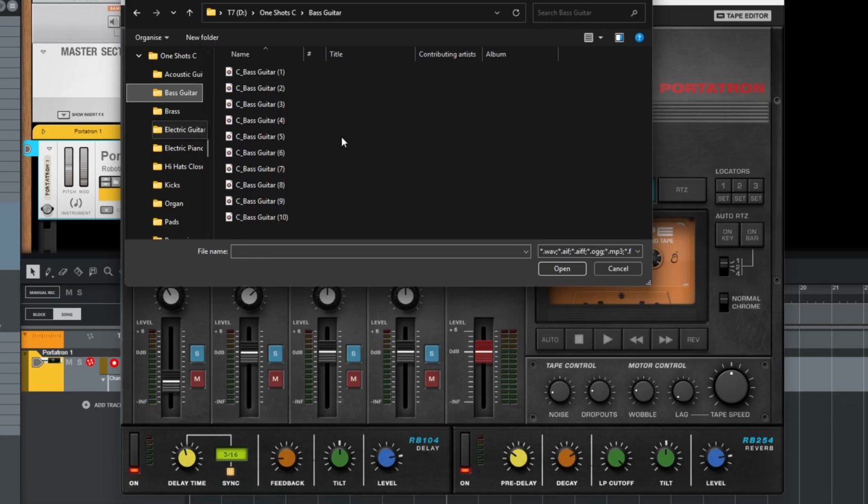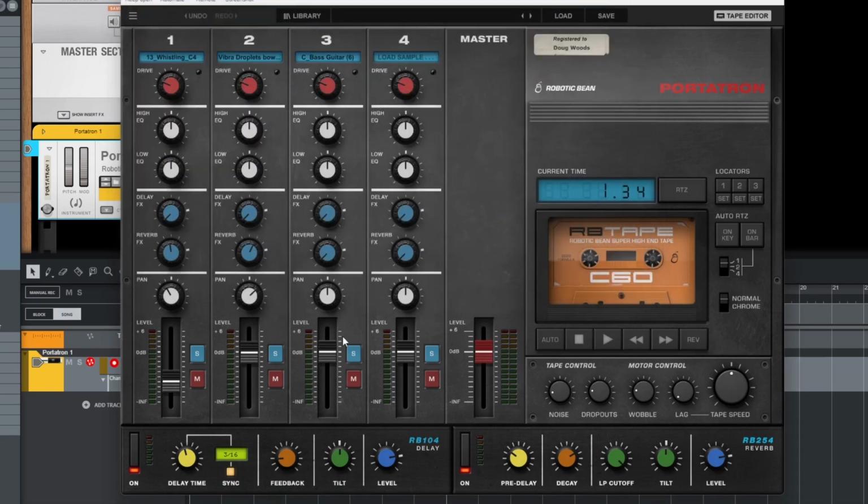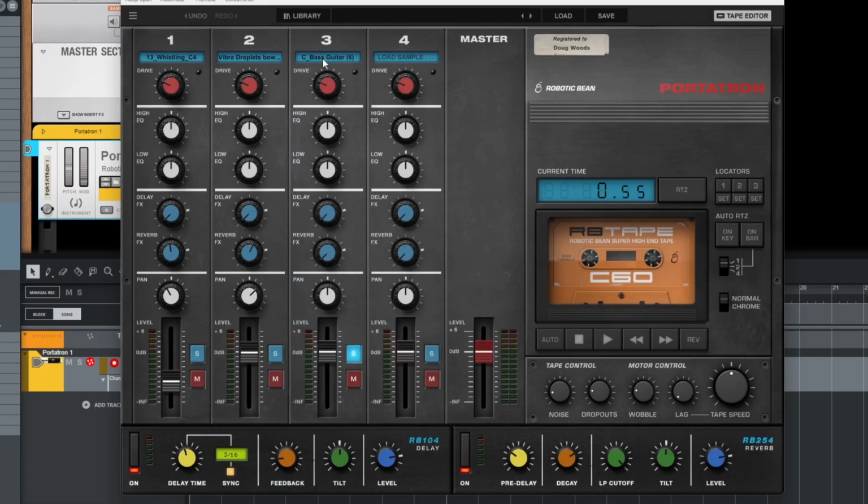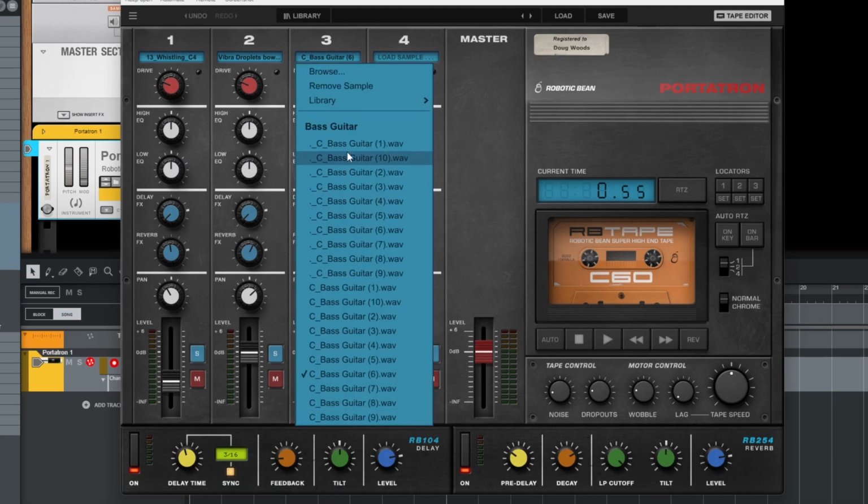Now, I recorded all of these one shots, so I won't bother listening to them. I'll just choose this one because it's easy enough to change. And now, let's solo this bass. Okay, I don't want it playing all the time, and it's too short, so it's kind of looping on itself. Let's try this one. By the way, if you go in here again, it'll look at the last folder you were looking at, so that's pretty cool and fast as well.